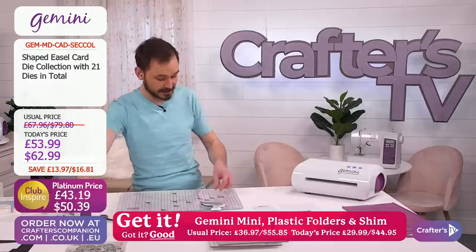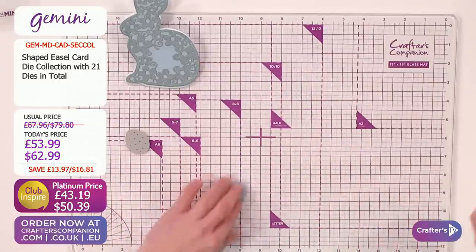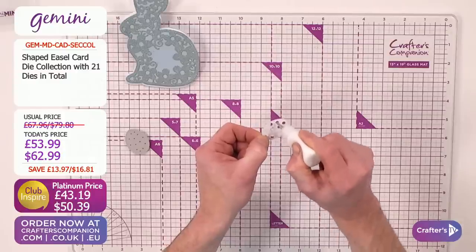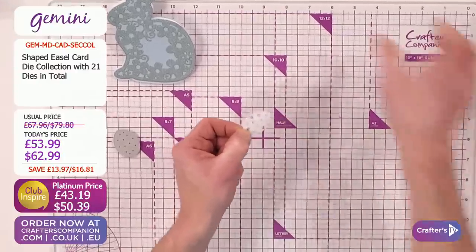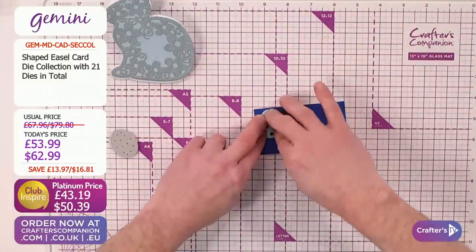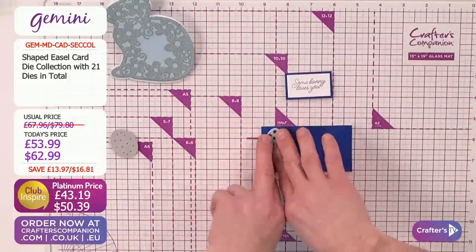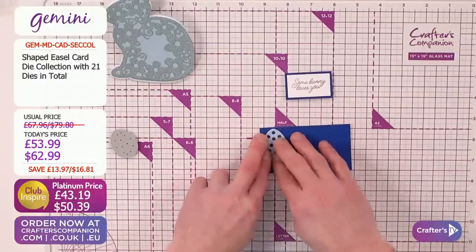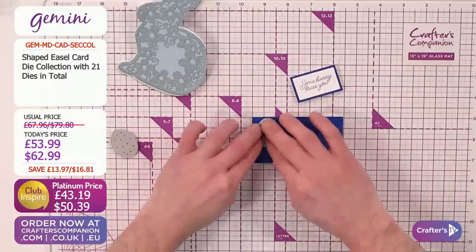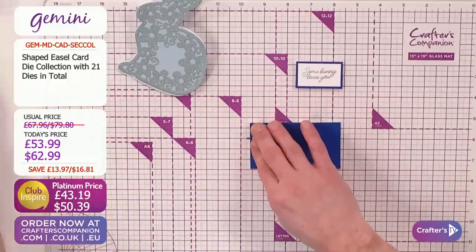So that's how you can do all your little dies as well, like the ones I've just done here. And I've used the little Easter egg. What I'm going to do is go in with my tacky glue now, because it is my preference. This is just in our little applicator. So all I'm going to do is go around these little bits. We're then going to pop it onto some glitter card. And the reason being is the Easter egg isn't going to be my main topper. My sentiment is from your Easter collection from Sarah's Signature or Farmstead from Violet Studios. These are going to complement the bunny rabbit, or even the cross as well. So this is where my sentiment's from. But what I can then do is press that one in. Lovely.